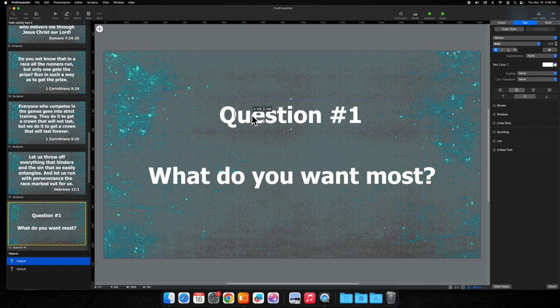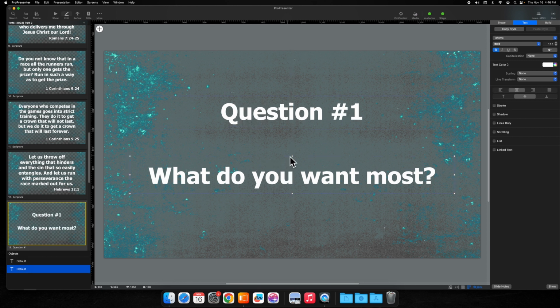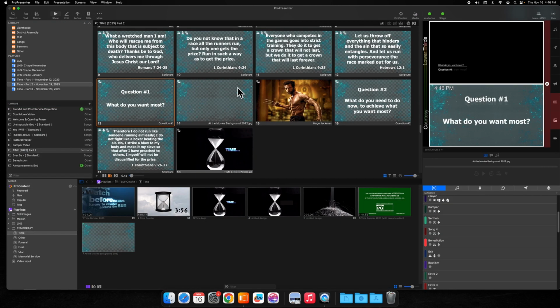But that should fix it. So what I've done is I've shrank them both down. I've lowered this a little bit lower than the halfway point, and this one a little above the halfway point. And it is fixed.